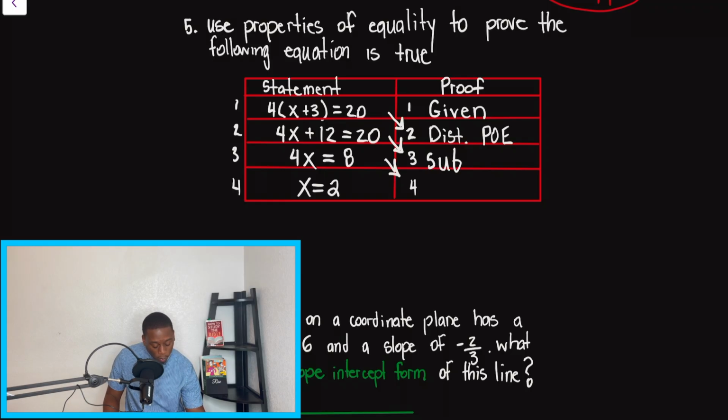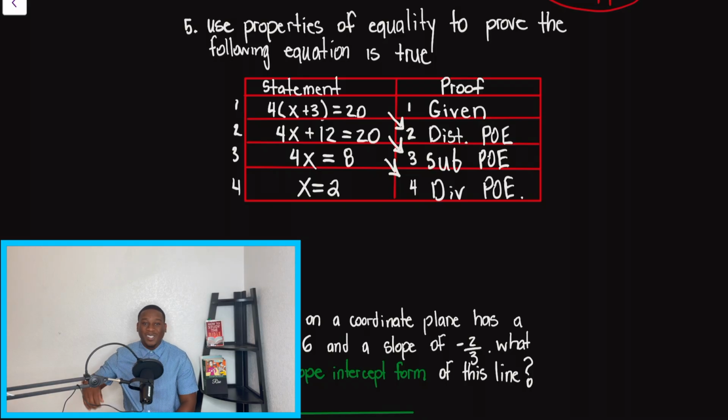So now that we know what we did, we're going to put our answer down as the subtraction property of equality. Because that's what we did, right? We subtracted. Almost made a mistake. So now, and typically this is always the last step in most problems, to actually get an answer, right? 4x is equal to 8. To get from that step to x is equal to 2, we had to divide. So our last proof would be the division property of equality.